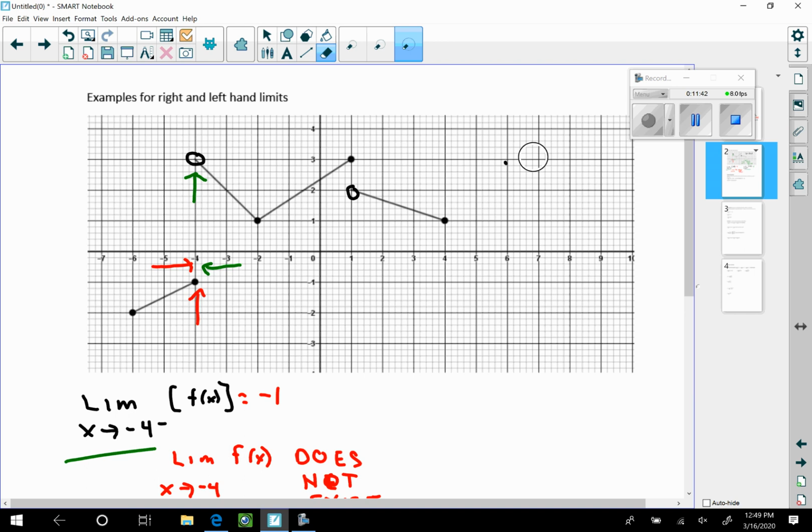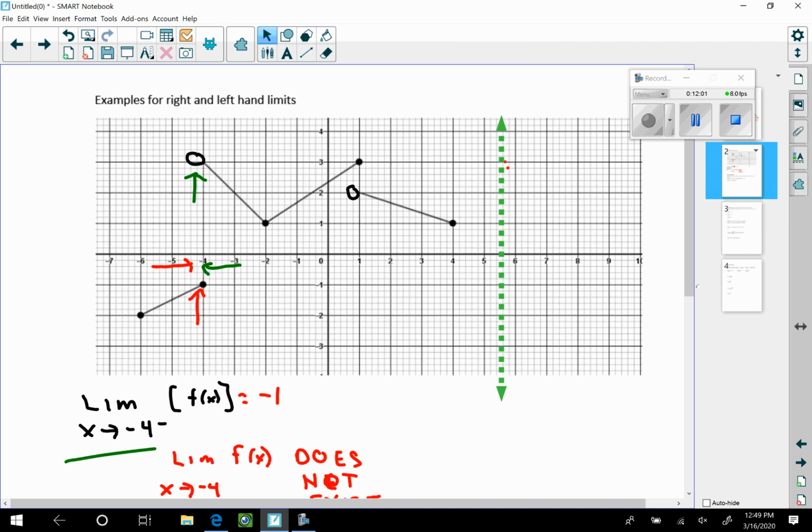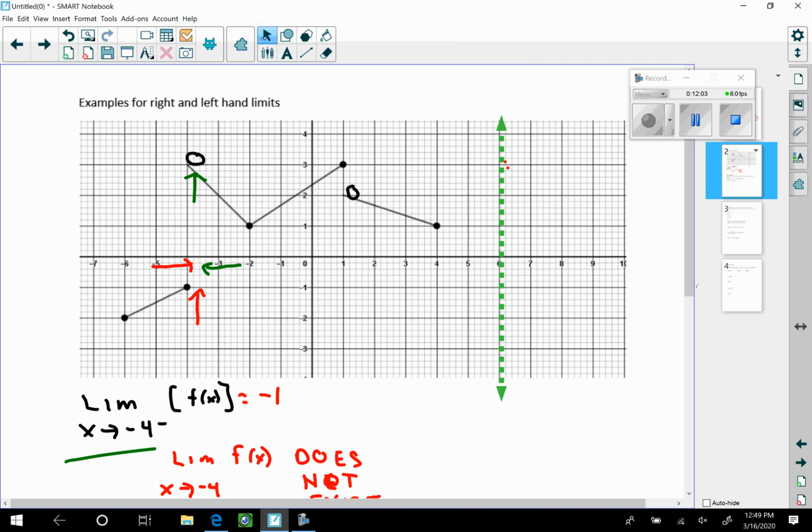What I'm going to do here is extend the graph of f of x, and I'm going to create a vertical asymptote here at 6. Let's see here. I think I can do a line. I think I can do a dotted line. I think I can move that line over to be really nice. I can't. And so now I'm going to take my graph, I'm going to go down. I'm going to go up here this way.